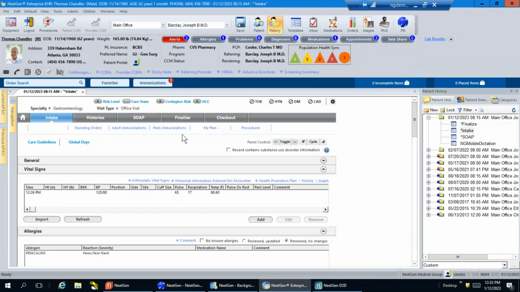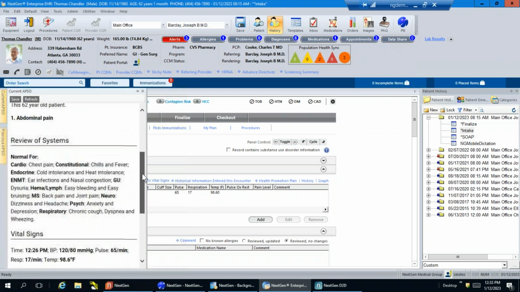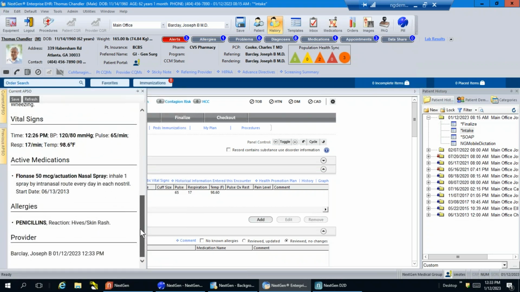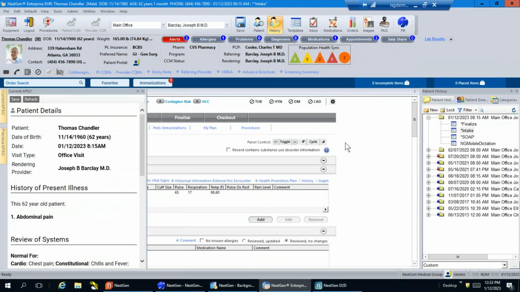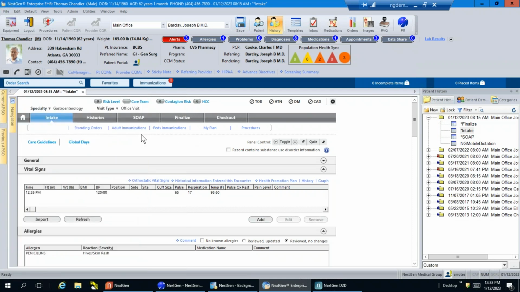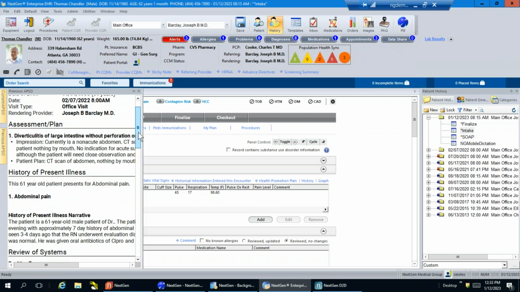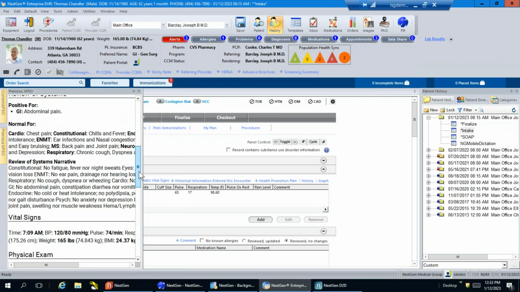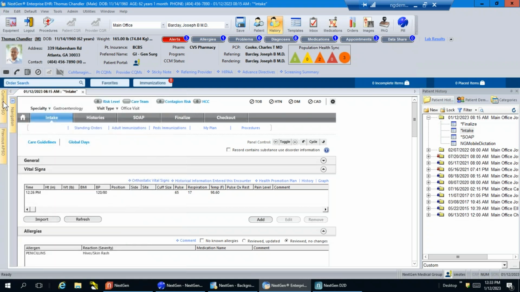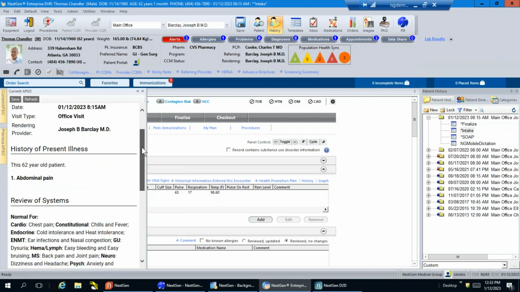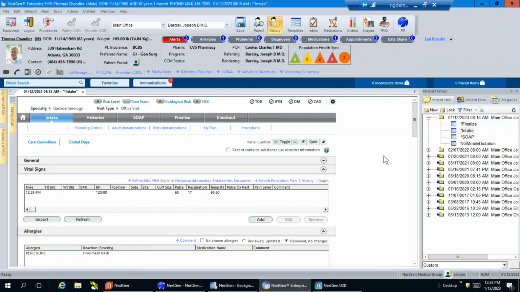Now, what's been happening while I've been doing that? Now, I can create an intake note very easily. We have an intake note. But over here on the left-hand side, this dynamic note builder was adding whatever they were checking and reviewing or adding. So it created a note. Remember, we looked at that when we went into the SOAP note for the provider. We looked at this over here, as well as the previous chart note, so we could see, oh, what went on with this patient last time? They had diverticulitis of the large intestine without perforation. So I've got all the information from my last chart note available, and I have this dynamic note builder. As we're adding things on the SOAP, it's going to continue to add to today's note.